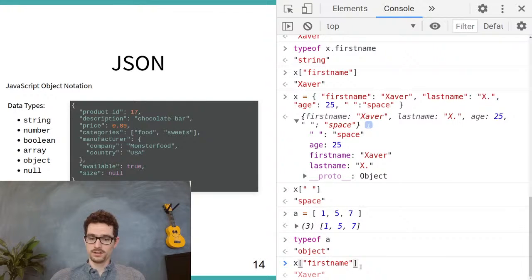So there my object X had an attribute called first name. The attributes again can be of different types, not necessarily strings. That's at least the case in JavaScript.